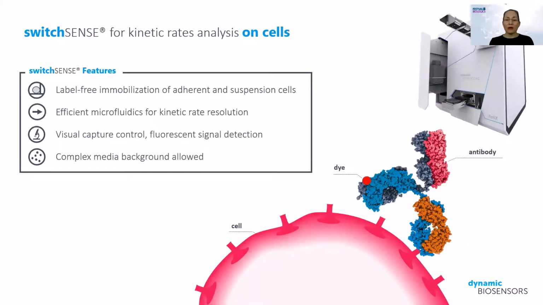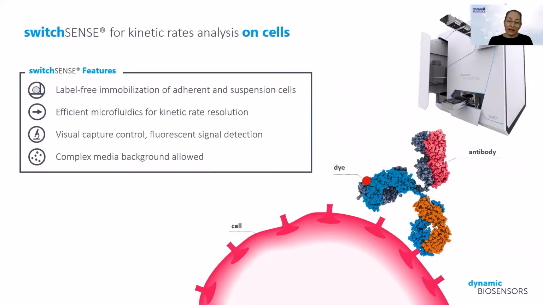This has been made possible now with the new heliX biosensor. To achieve stable immobilization of cells within the microfluidic system, we have developed a label-free immobilization technique for all cell types. We take advantage of the multi-way microfluidic system of the heliX for resolving rates without measurement artifacts, such as rebinding. The heliX is equipped with both light microscopy detection as well as a dual color fluorescence photon counter, which allows full visual control of the cells and sensitive interaction detection on the entire cell. And finally, you do not need to stay away from cell culture media or any complex solution, since this will not interfere with our sensing method.